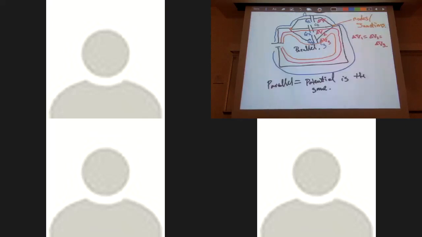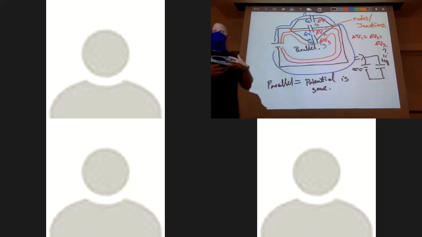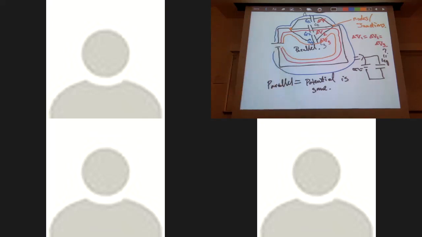For the parallel one, again, we want to do the same thing. I want to break this down, erase this, so that it also acts as a single capacitor. So this is delta V, and this is my CEQ. We want to know the capacitance of this equivalent capacitor by combining these three capacitors together. How does that change my capacitance? Does it go up? Does it go down? And then how do we add all these things together?